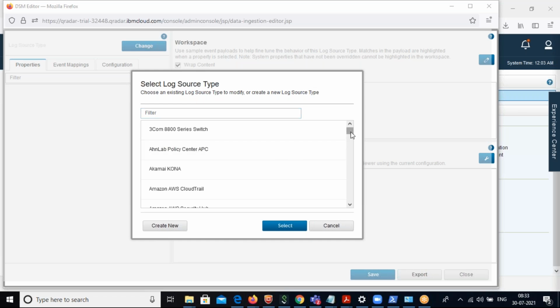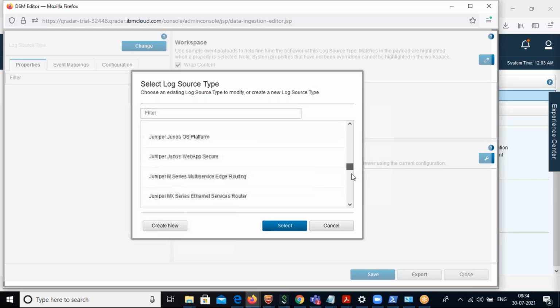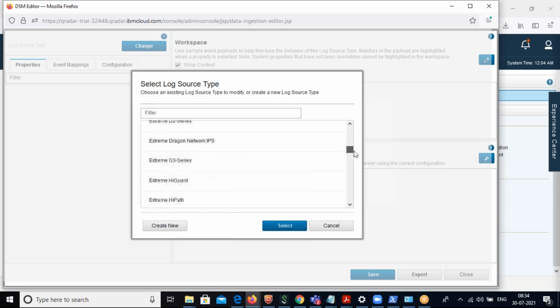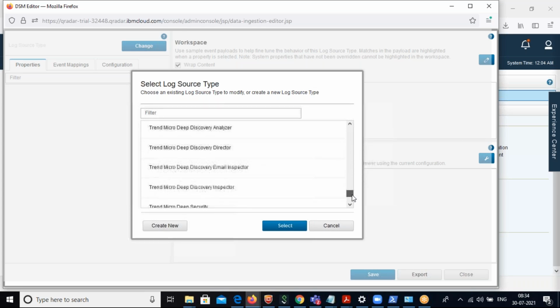How to do the log source integration? Which method will we call this: push or pull? It is a pull mechanism, correct. We go to IBM QRadar, and we want to pull the logs from the respective log source, whatever we want to receive. So we will use this one.